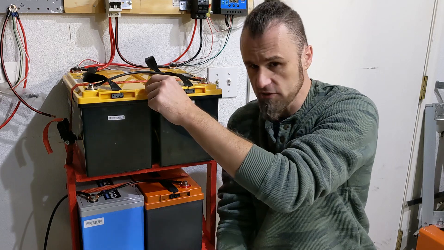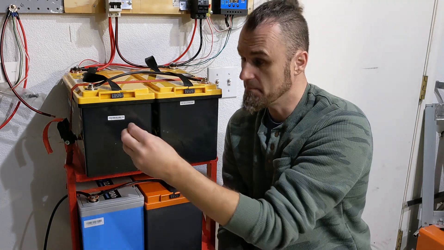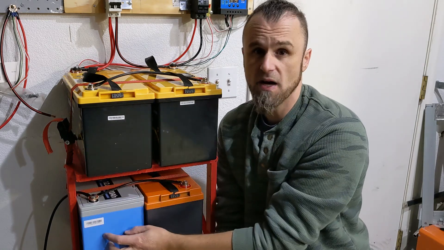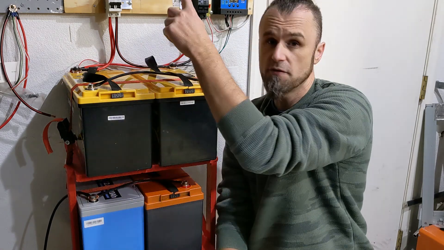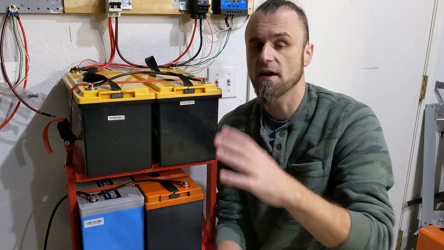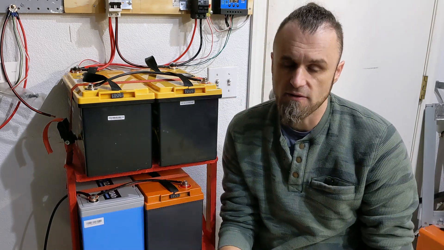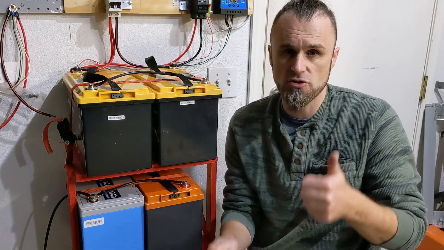At that point, the voltage is dropped over here and this one is not able to provide power for this one. The BMS turns off. This doesn't get any power. The inverter sees that there's no more power, and all of a sudden the entire thing stops and they wait for solar input for the power to come in so they could charge. And then the entire process starts over again.